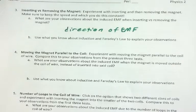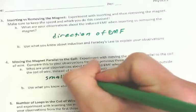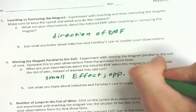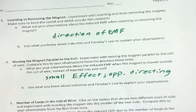Okay, so if I insert it into the middle, you can see, I'm glad it has sound effects. That's super helpful. Okay, so when I insert it, you can see the effect is fairly large. When I go on the outside edge, notice that it still has an effect, but notice that the effect is very small and in the opposite direction. Okay? Sorry, making a note to myself.